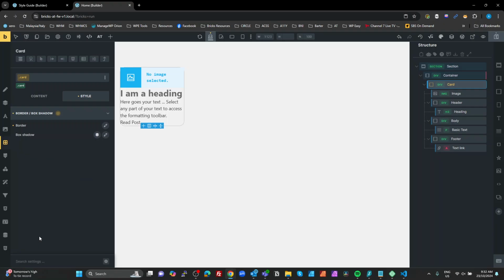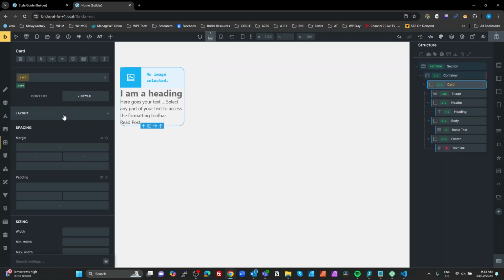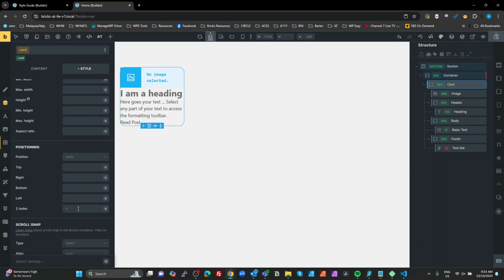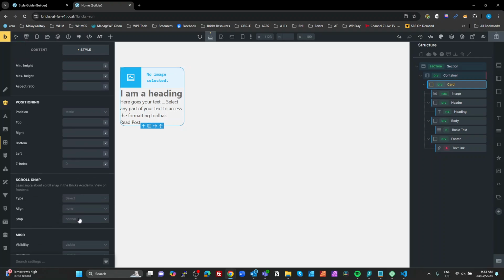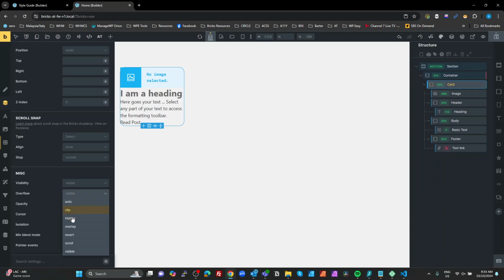Okay, just use the normal radius. We're not going to put any padding there because we want that to overlay. While we're on there, let's go into the layout and set our overflow to hidden. This drop down is because of AT. Otherwise, you have to type it in there. It's just a simple little thing, but that's okay.